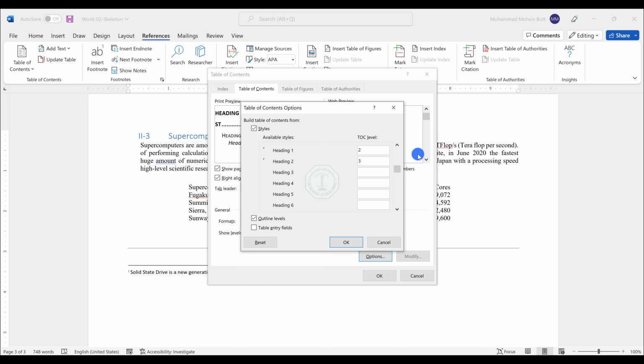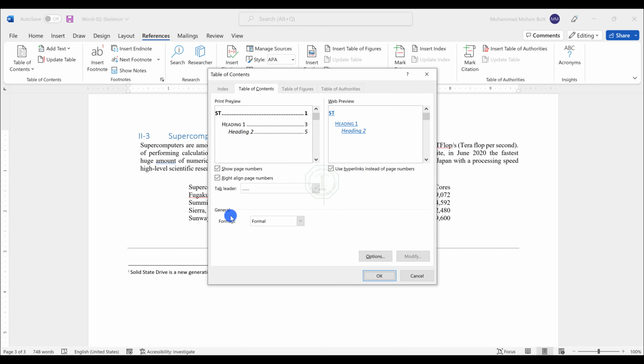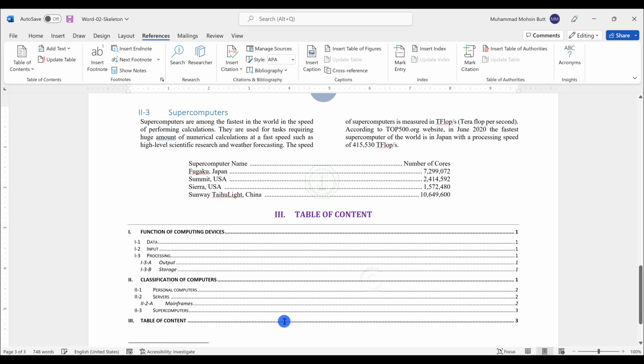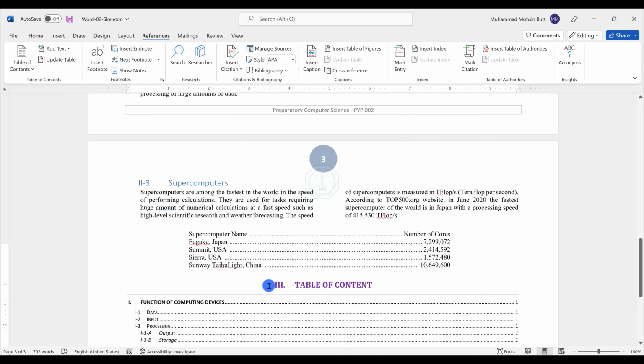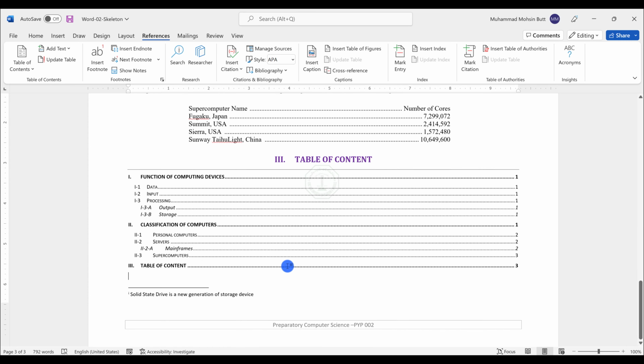So these are the two steps we have to do. Connect the paragraph style with the table of content level. This is okay. And choose the format. We have three levels and the format is formal with dotted leaders. And that's it. If you press OK now, that will automatically generate this table of content.